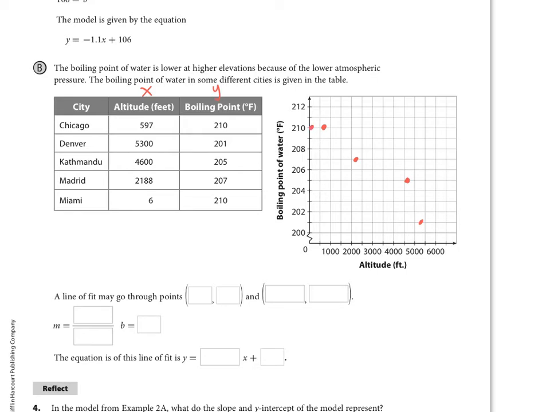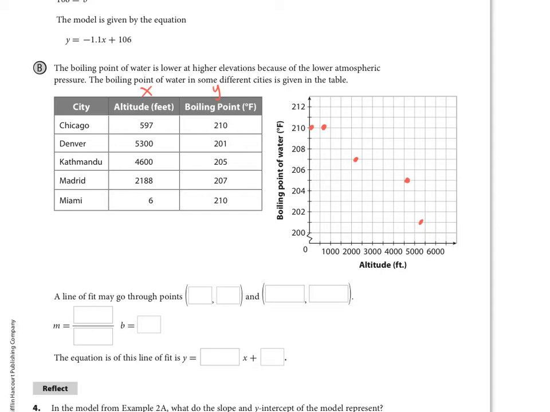I hope that's pretty accurate, but I only have 5 points here. On most scatter plots, you're going to have a ton more points, but they're being nice to us here and only giving us 5 points to do. So my line of best fit, this is how we're going to visually think of the line of best fit.